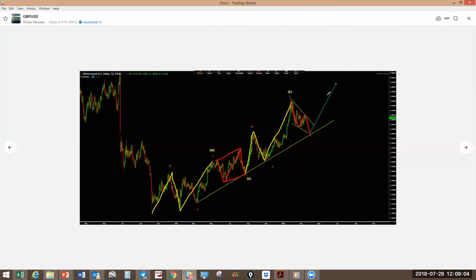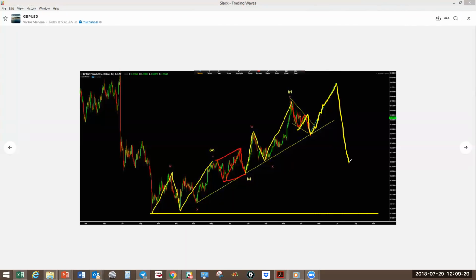I've shown you guys the whole analysis on the full labeling on pound US dollar, showing that this was going to drop one more here and go all the way up before we drop. I even did a webinar, I think it was sometime in April, where I showed that pound is going to have a possible potential 3,000 pip move to the downside. We're already in this move to the downside.